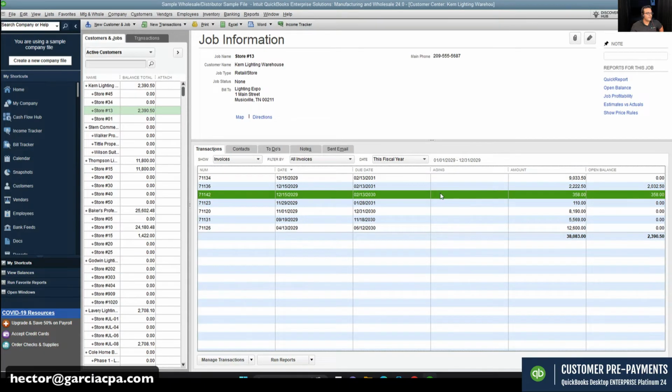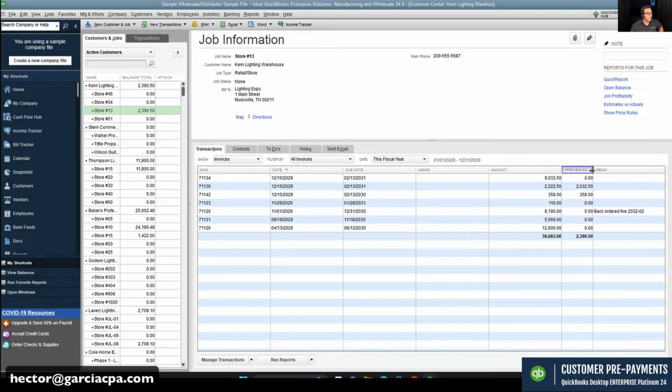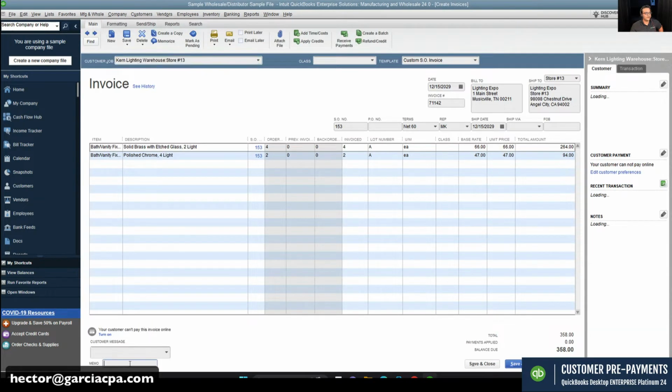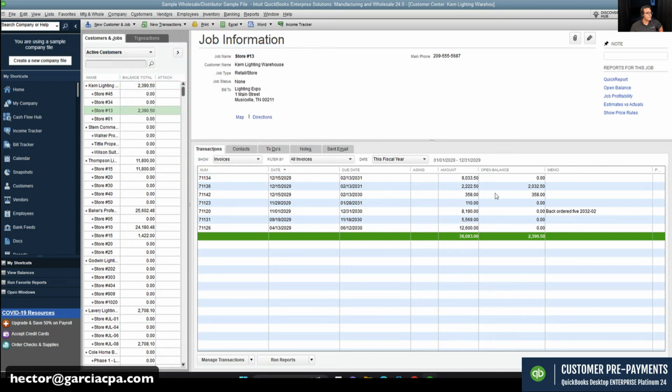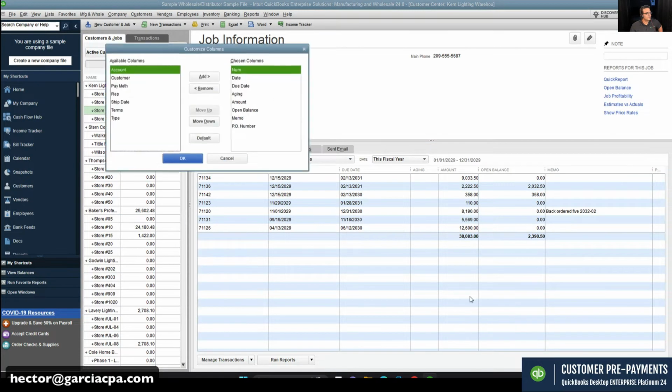Now, it would help if I click on customize column and enable the memo. That would help if I could read the memo, and also I would have to have gone through the process of actually putting the sales order in here, because I don't think there's any possible way to show the sales order number here. Unfortunately, it's one of these crazy things where I could show the PO number, but if I go into the invoice itself, there's a field for a sales order number, but for whatever reason, QuickBooks said, no, we don't need to see that field here, so there's no access to that field.